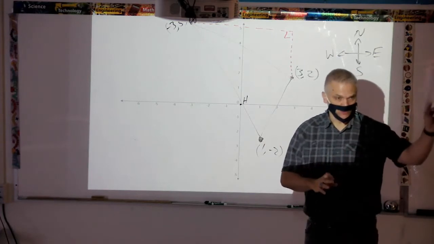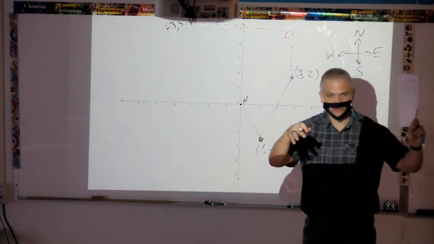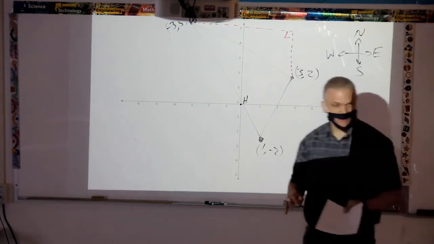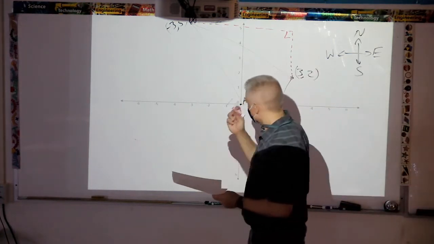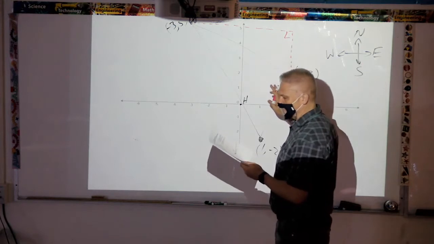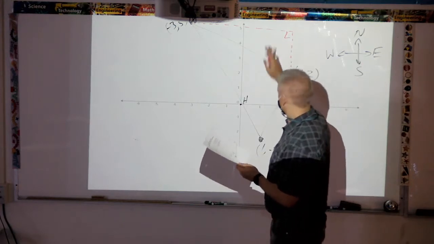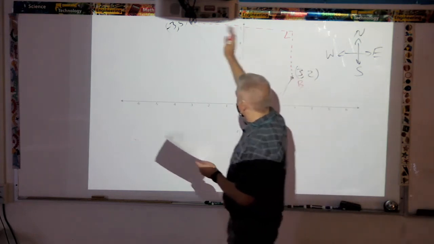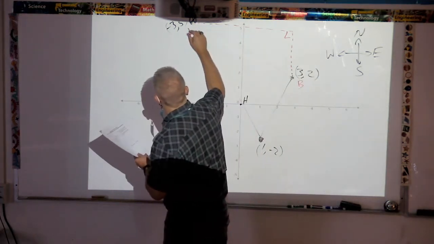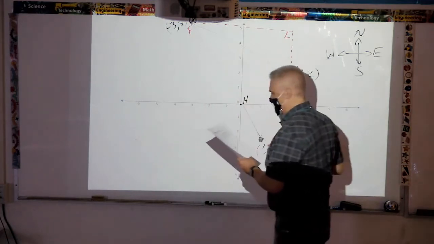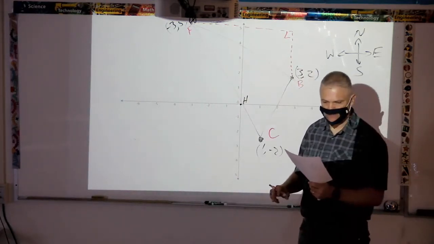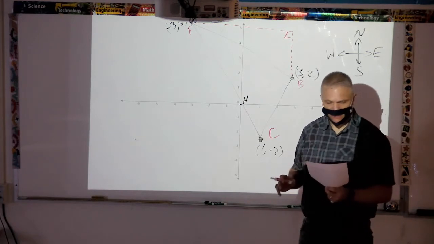That's what I want you to do with me right now. So go for it. If you don't have this paper, okay, see me. I think I gave everybody one. So make sure you do a right triangle. Go up from point, we'll call this B, and go left to point F. And then this is point C on your paper. Okay. Give you a second to do that.